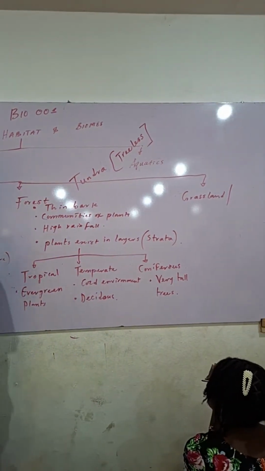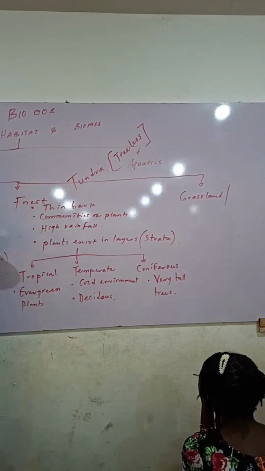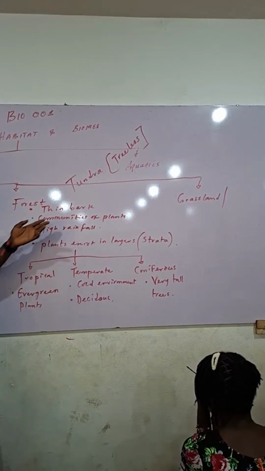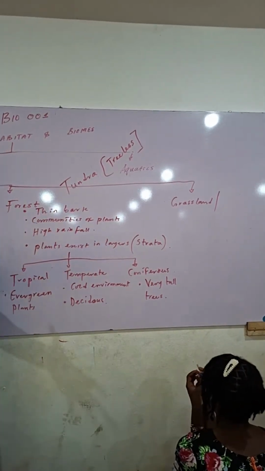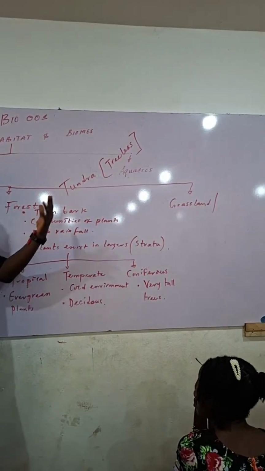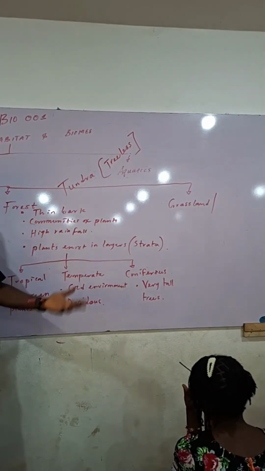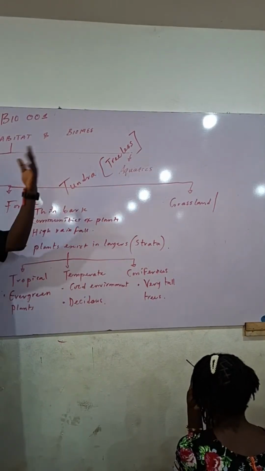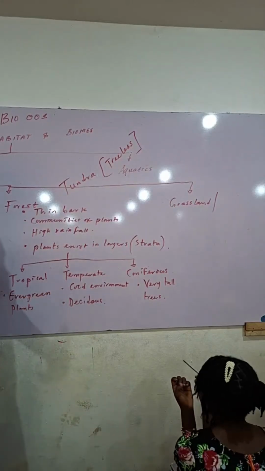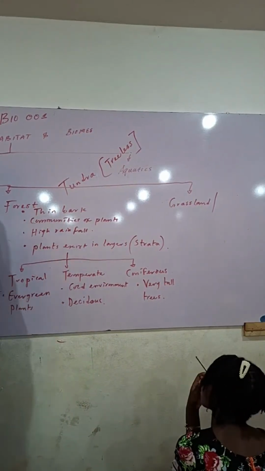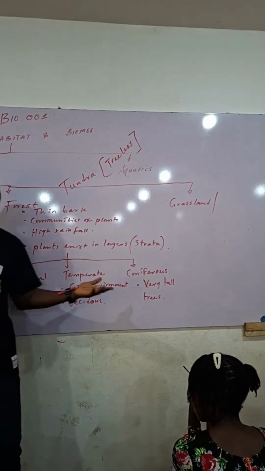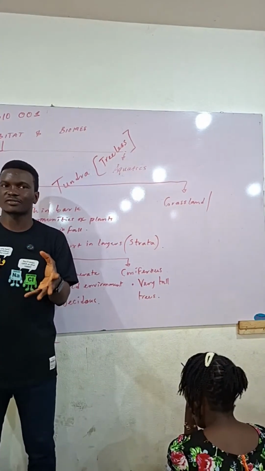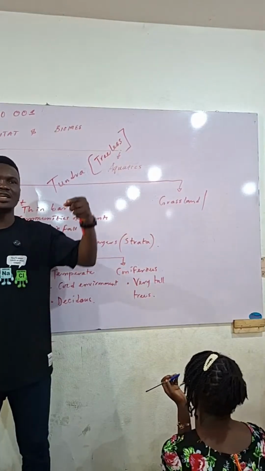You know, in savanna, I told you they have thick bark. Abi, what's the purpose of the thick bark? So these ones have thin bark, and the thin bark helps them to carry out transpiration because they have enough water. So both the bark and the leaves, they use it to carry out transpiration at high rates. And you don't always have fire outbreak like that compared to the savanna. So most plants in the savanna want to survive that high temperature, then that fire outbreak that can just happen. And that's why they have thick bark.